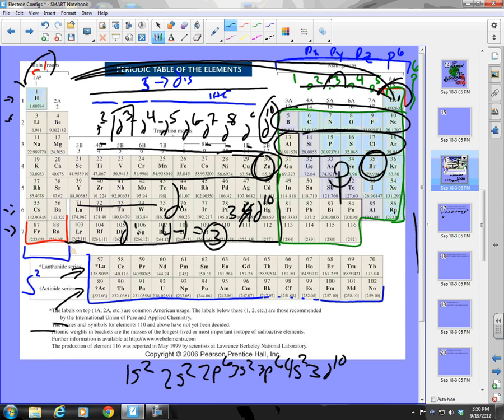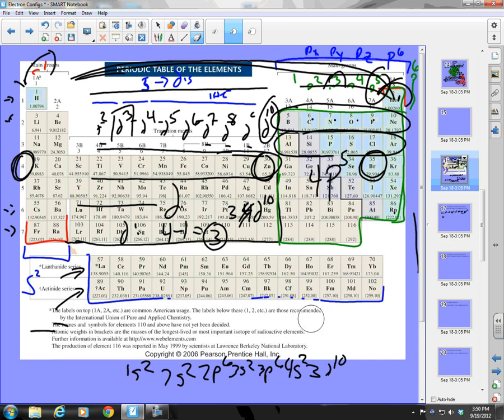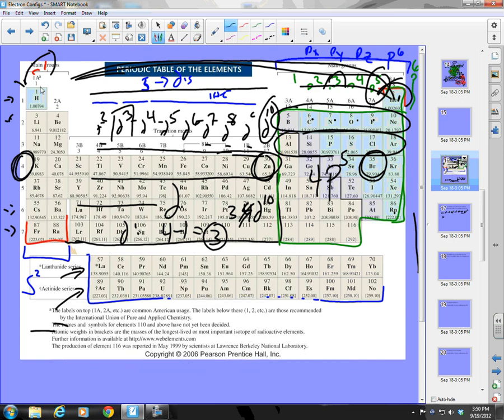And it looks like a person. It's in the P block, and where in the P block? This would be what? P1, 2, 3, 4, 5, P5. So that means it's going to end in a P5. And remember, with P's take the period number. So it's going to end as a 4p. All right? So let's get rid of this. And let's do bromine. I know it's going to end as a 4p5, right?